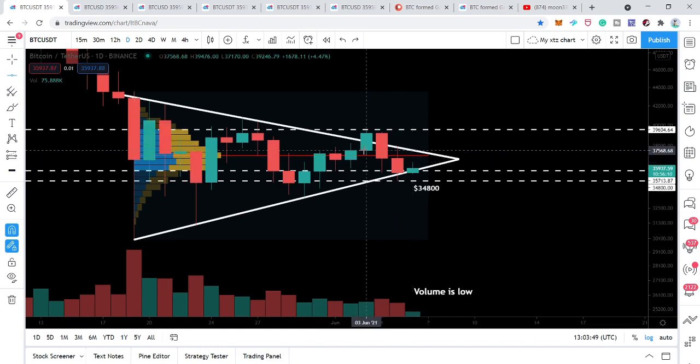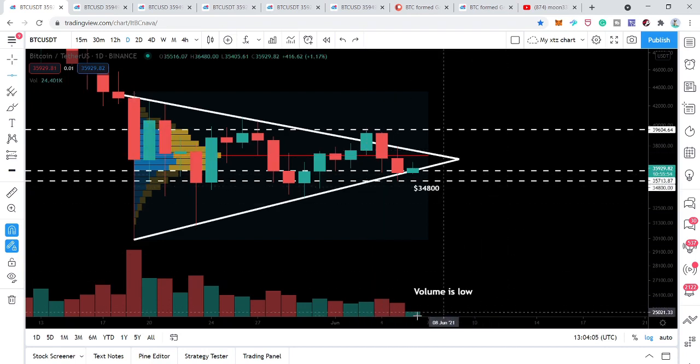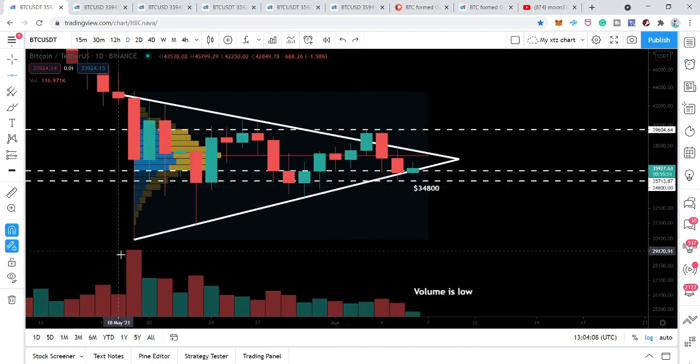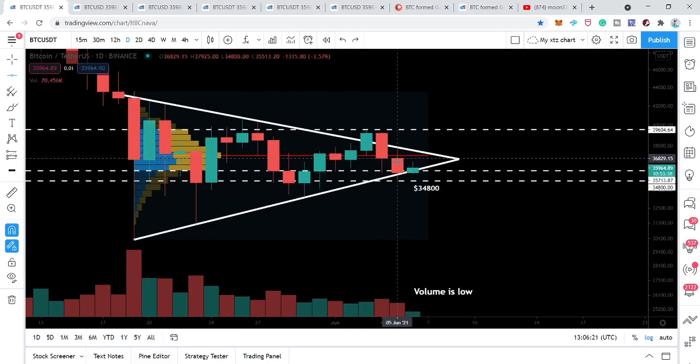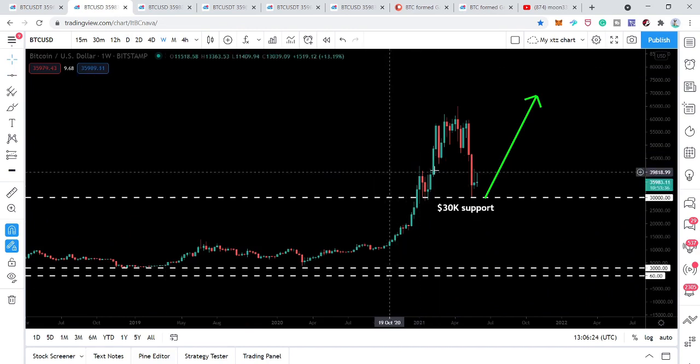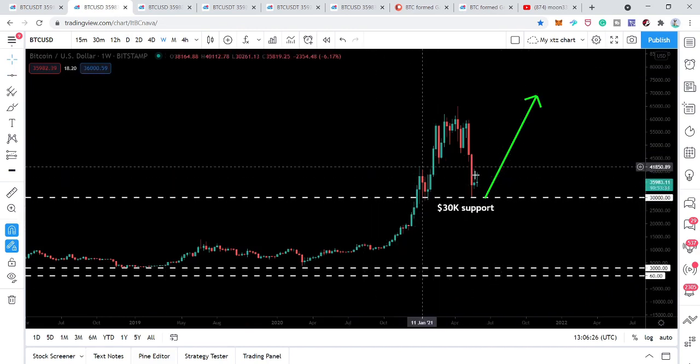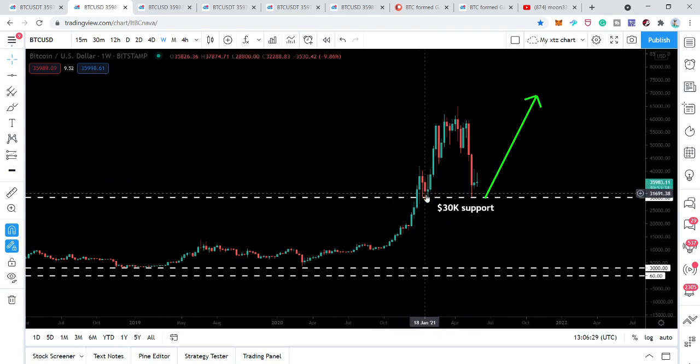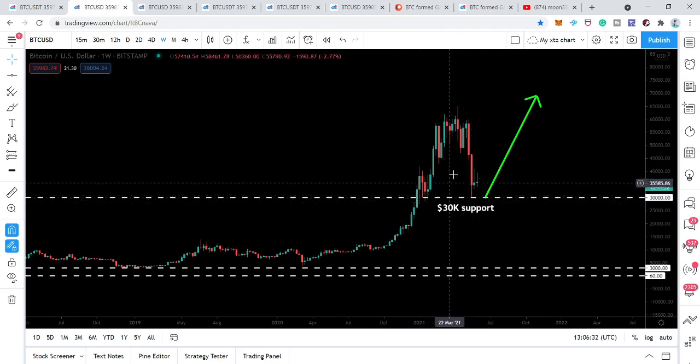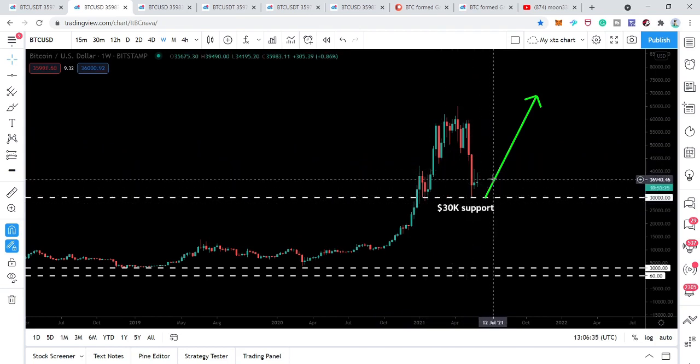And you can see that the triangle is really very squeezed at this time. So the next 24 to 48 hours are really very important. We can have a very big move, whether to the upside or the downside. In my opinion, we can have a move to the upside because the volume profile is showing we don't have a powerful sell volume so far like we had here, and the price action is now likely to have a bounce from the support of the triangle. We have already seen that on the weekly time frame chart we have this $30,000 very good support. Previously it bounced from this support, and now on the weekly time frame chart we are likely to have another bounce.